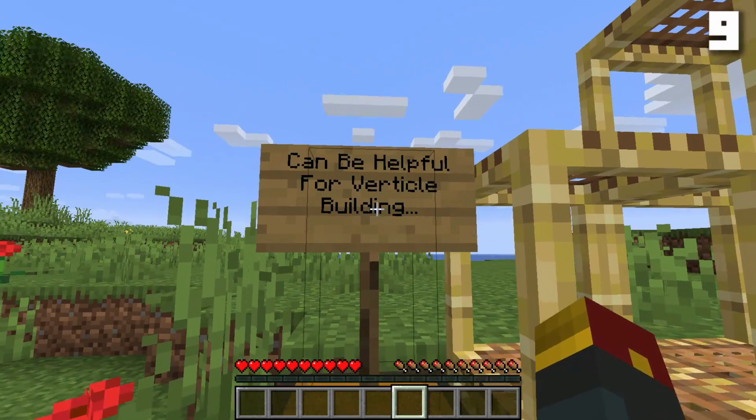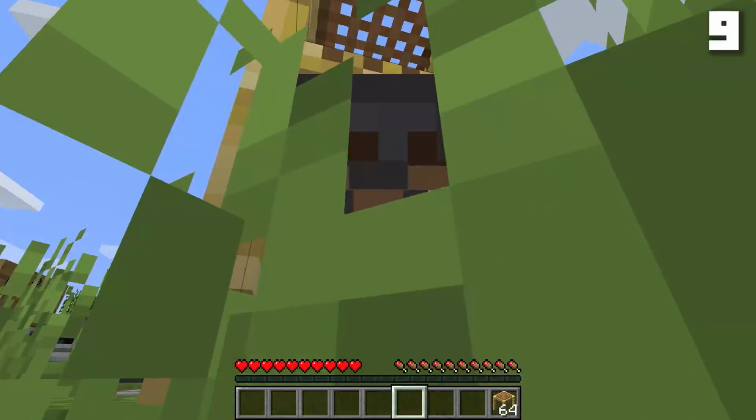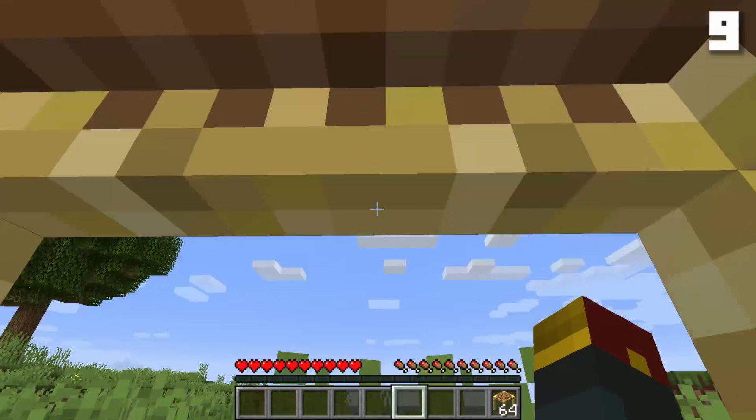Number 9, scaffolding. Great for building, very great for vertical building. Check it out. You can go right through it, walk. If you hold your jump button, you'll slowly climb. If you hold your sneak button, you'll go all the way down.